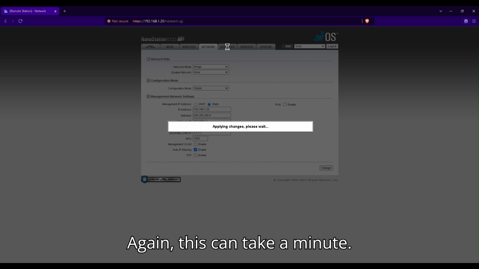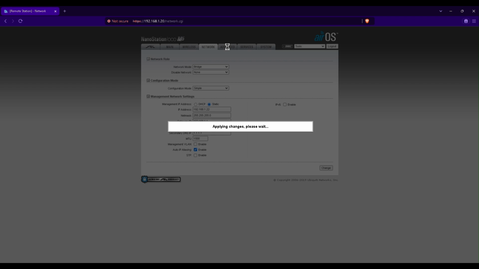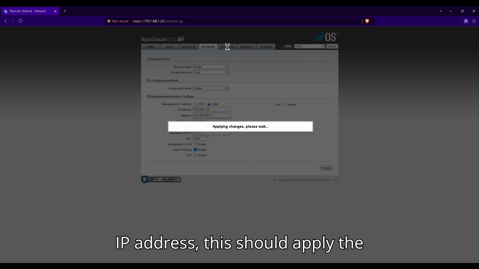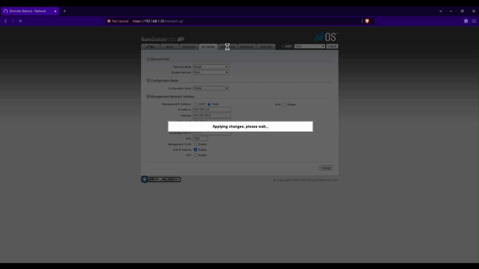Again, this can take a minute and sometimes requires a reboot and logging back in. Since we did change the IP address, this should apply the changes and then redirect us to the correct IP address since it's static.